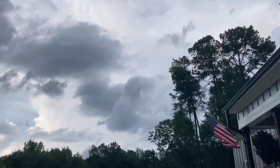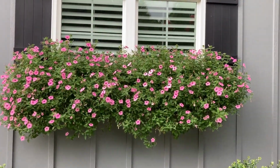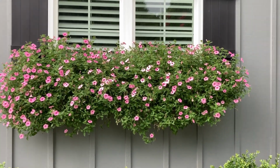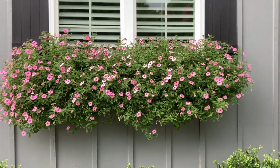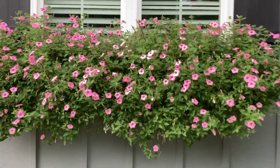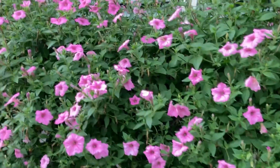As you can clearly see, they don't look as good as they normally do. The reason why is, well, we just had another thunderstorm and we have had a downpour now for the last 4 days in a row. And it looks like it's going to be the 5th day in a row shortly. We already had some rain today. But what's happened is so much rain has happened in the last week that most of the flowers got knocked off.